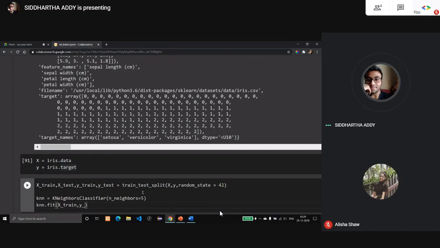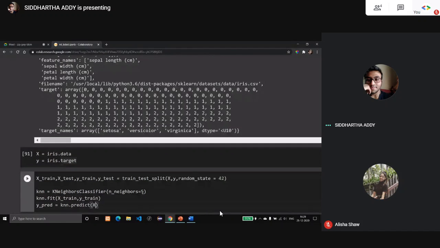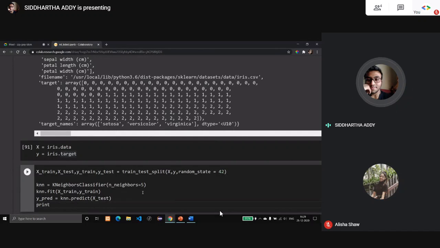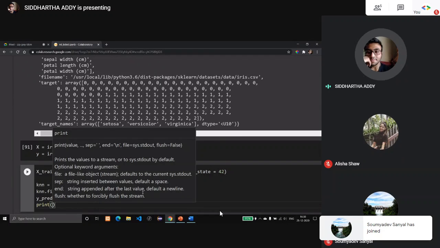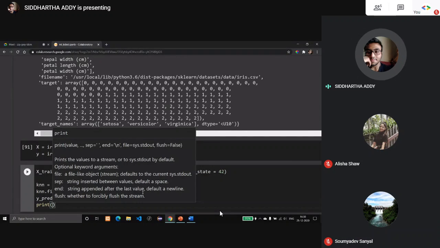knn.predict, we supply the x test, and now accuracy score is another metric. It works a little differently, but it just gives you the accuracy: how accurate your predictions are, and how much they differ from the real data.